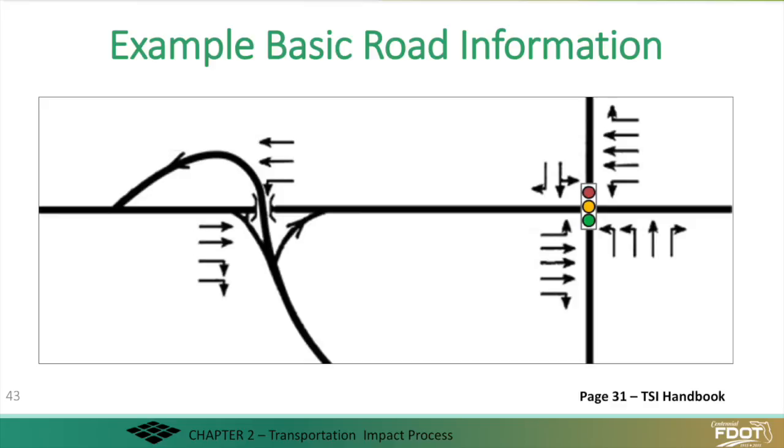This slide is just an example of a very simple diagram of a roadway in a very small space. It provides a lot of information critical to the analysis of these intersections. Other important information that needs to be provided should be the jurisdiction of the roadways, the area types, important classifications.